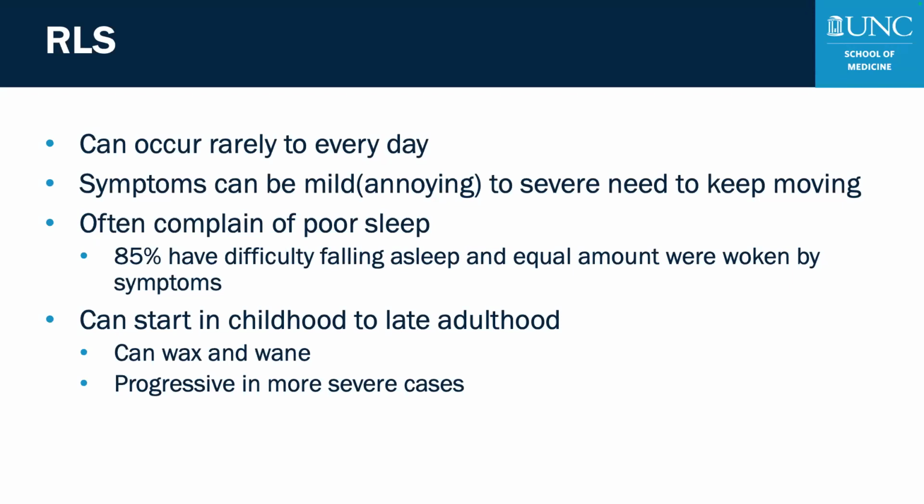Symptoms wax and wane, and there are lots of different reasons for that. It could just be the natural progress of the disease. It's associated with low central nervous system iron. So as your iron stores kind of shift, that can make symptoms wax and wane. Different things can happen. Medications can sometimes make it worse. So maybe you're on something briefly that makes it worse, and then you get off of it. Sometimes it progresses in more severe cases, but progression is not the norm, not a given.